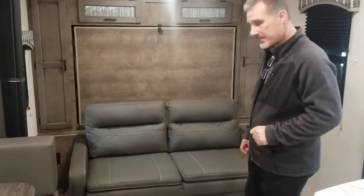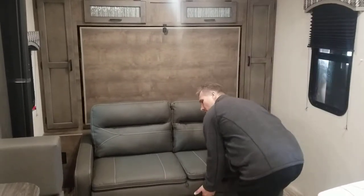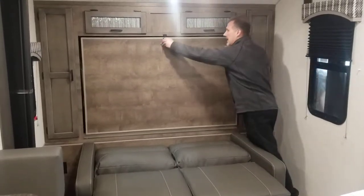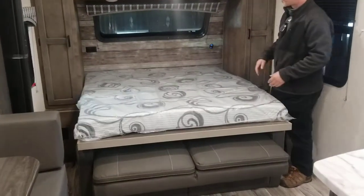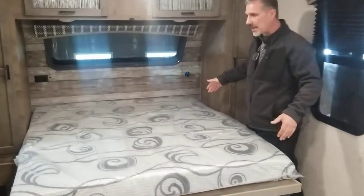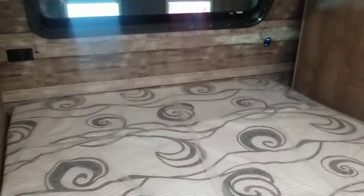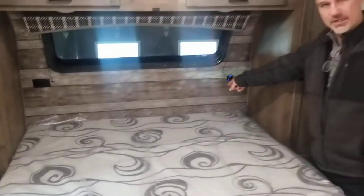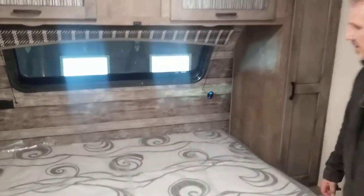Now I'm going to demonstrate how long this takes to put down your bed. Really all you need to do is unfold your sofa, unlatch the backboard, and here comes your bed. It is 60 inches wide, just like at home, and 74 inches in length — the length of a double. Need more length? No problem. A lot of our customers just move the foam forward a little bit and get a 6 or 8 inch foam piece made for where the pillows go, and that's all it needs.